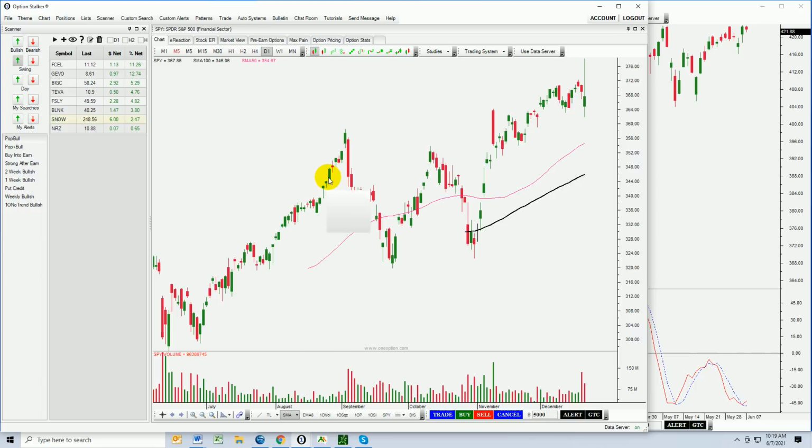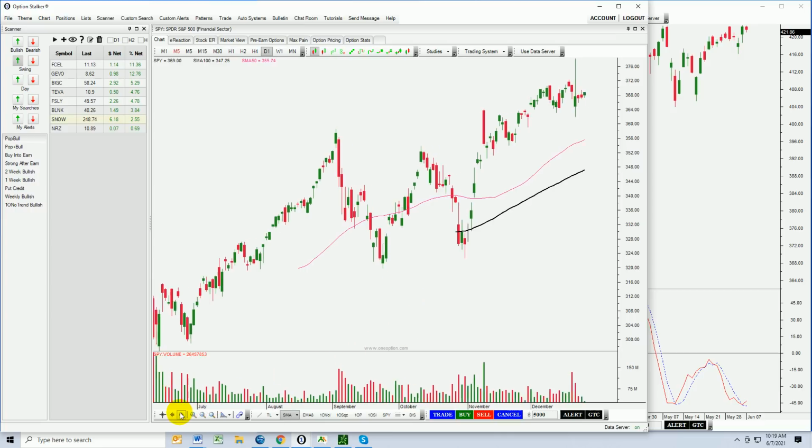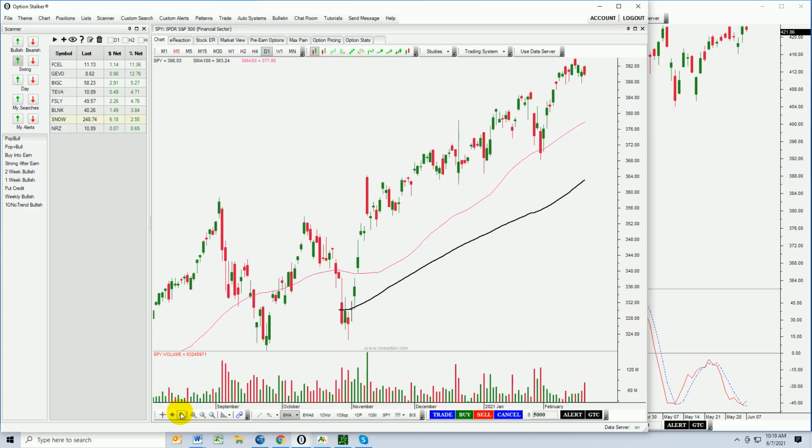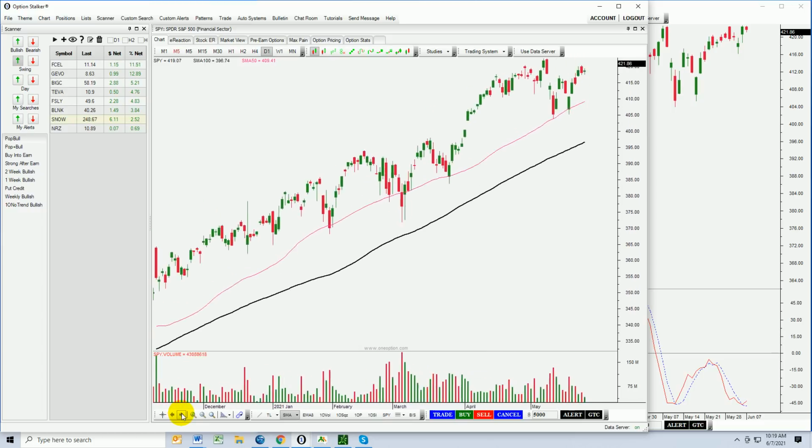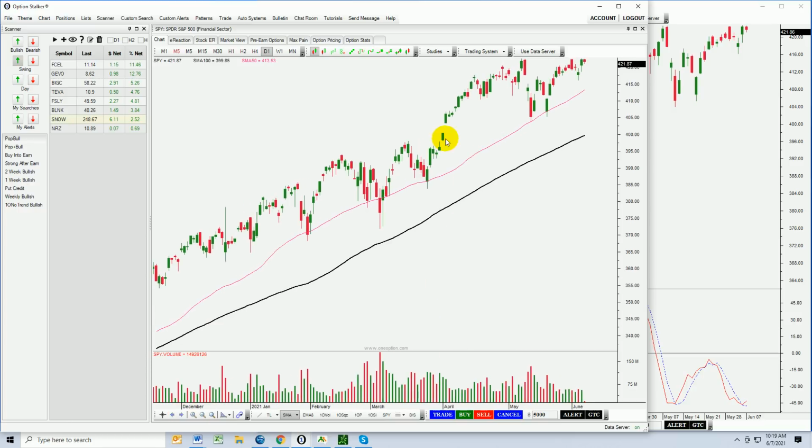I don't know that we'll break out like this in June. I believe that we are more likely going to stay in a trading range between SPY 420, 422, and SPY 400. So I think this is the range that we stay in for about another month or so. News vacuum, there's nothing coming out. We're past earnings season. All the major economic news is behind us. Fed is on the sidelines, so there's really nothing to fuel a giant market rally or a big sell-off.